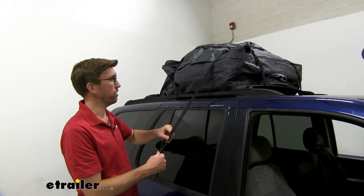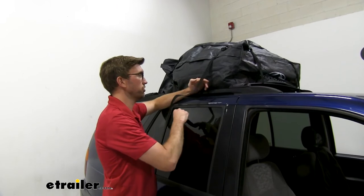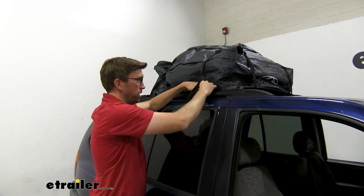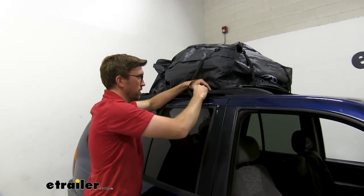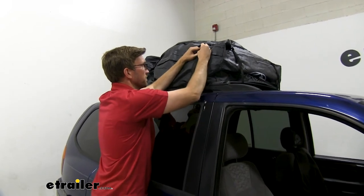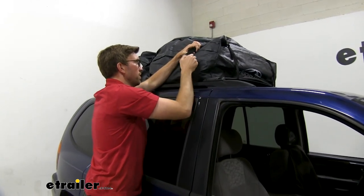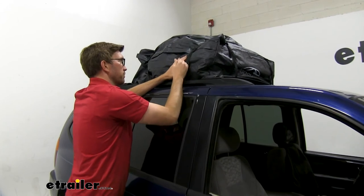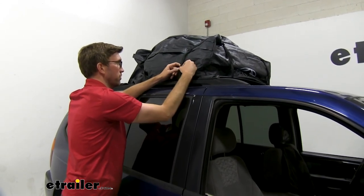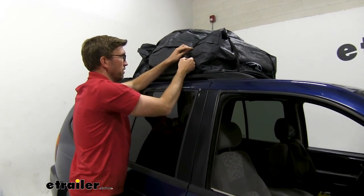We can show you here how we got these straps run — we have them going from side to side and then front to back, all running through those loops we just showed you. When you get one side started, we'll run it underneath our side rails here and run it back up to itself, then back down that bottom slot there where it grabs onto those teeth and we can cinch it down. I think these straps do a pretty good job and I'm pretty confident in them. Over time they might see some wear and tear, but those are pretty normal nylon straps and as long as you don't have anything super heavy up here, you should be good. We'll just clean up our excess strap and we'll be set and ready to go.